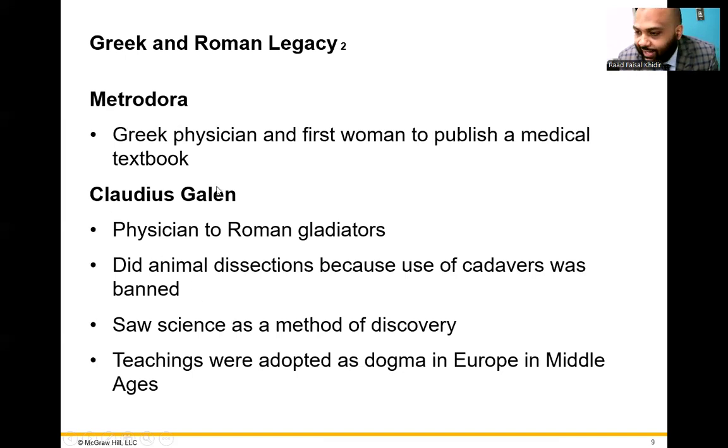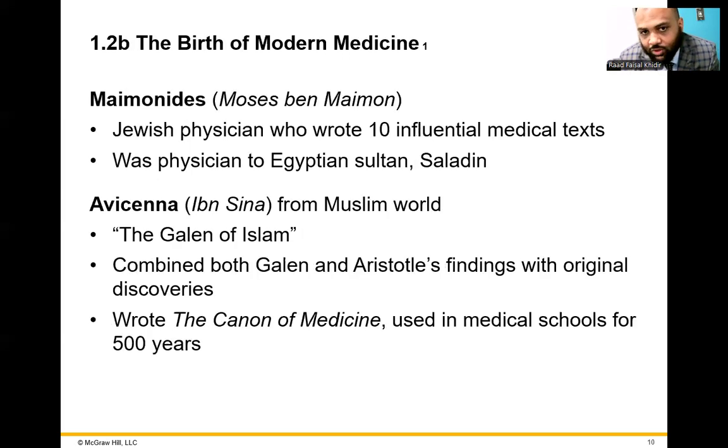Then Claudius Galen came in, and that was a Roman doctor who was dealing with the gladiators. You know, the gladiators for entertainment, they punch each other in the face and there is bleeding and pus. So he would collect that and study it. And actually, he put in his encyclopedia a lot of information. A lot of it is wrong, but some of it holds true up to today. So we take the true and we leave the rest. But his effort was okay.